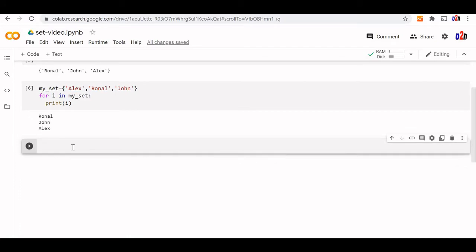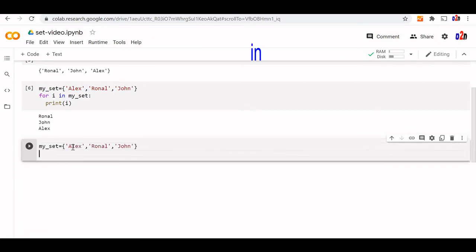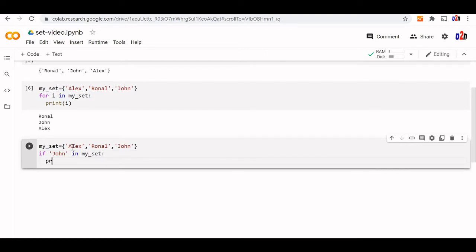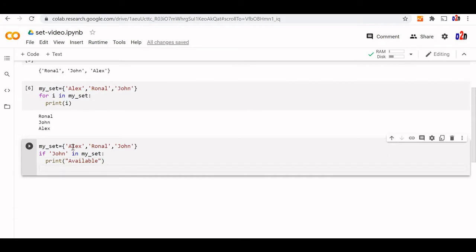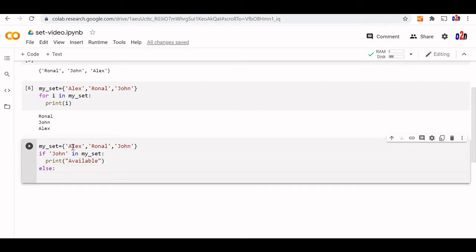We can search for the presence of an element by using the in keyword. This is our set. Now we can say, if John in my set, print available, else print not available.